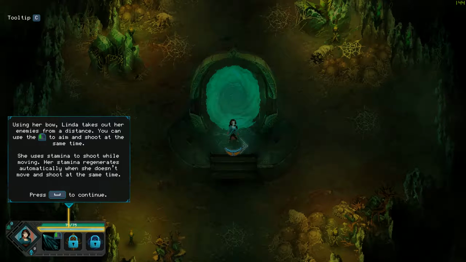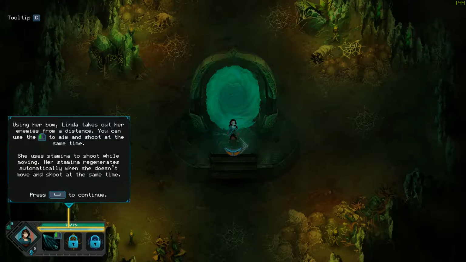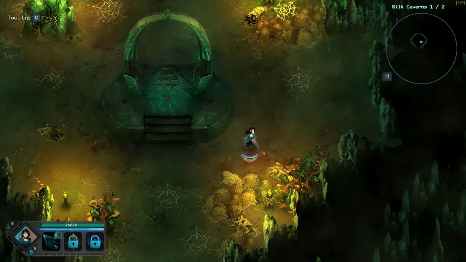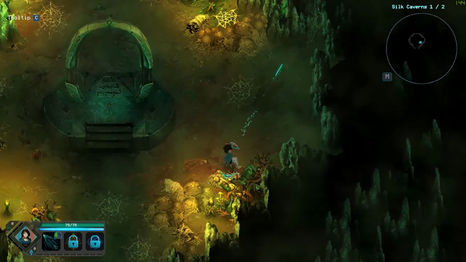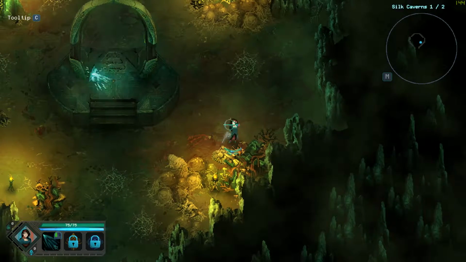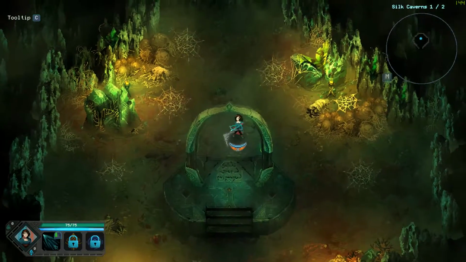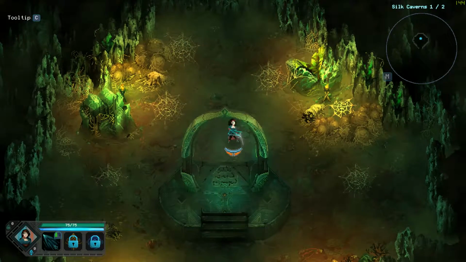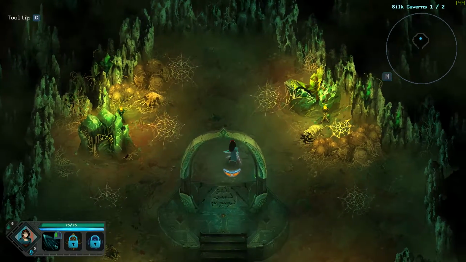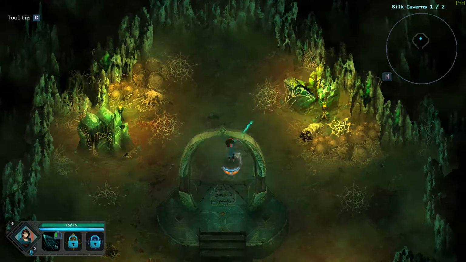Her stamina regenerates when she doesn't move and shoot at the same time. So she's still there telling me I don't need to move and shoot. I just need to stay. Okay. We're on a straight line. I would like to be fast, I would like to go smaller clicks instead of way slower. Right. This is more precise but slower. Okay.